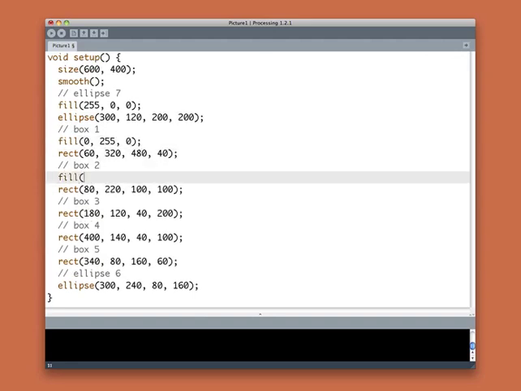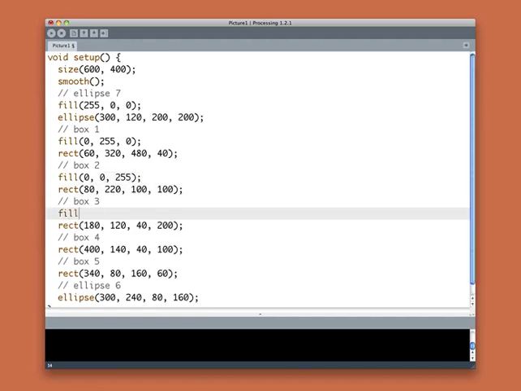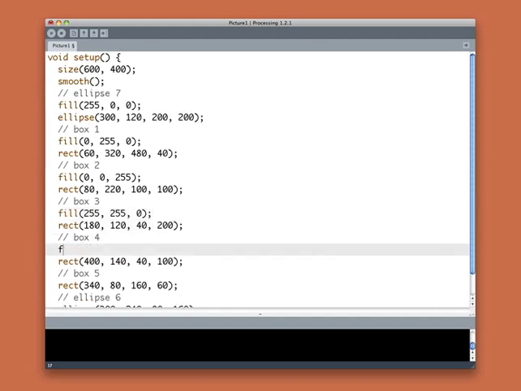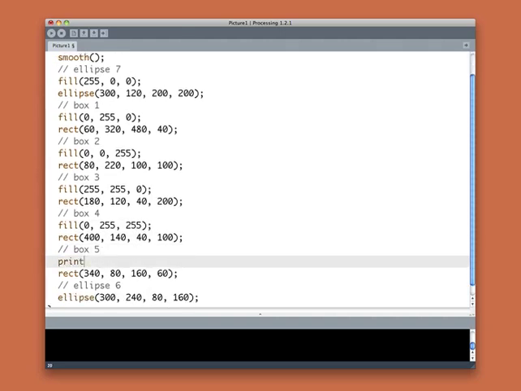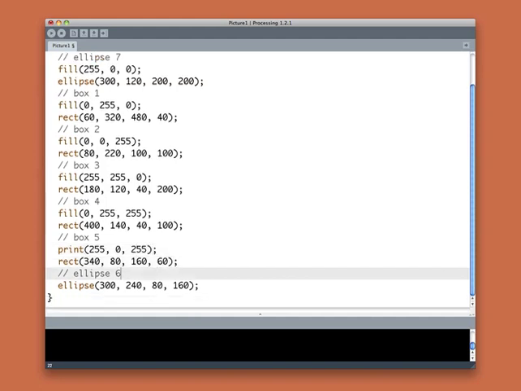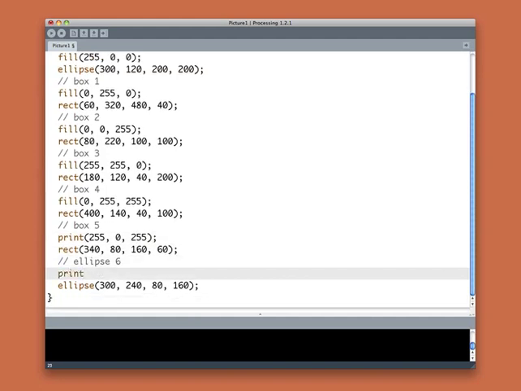Box 2 will be pure blue. These are just bright garish colors. And I will simply stick a bright color just before each object. And you can see I'm just sort of mixing up my values of 0 and 255. After you've played with colors long enough, you'll begin to develop a whole bunch of, oops, I'm writing print instead of fill. So I'll fix that.